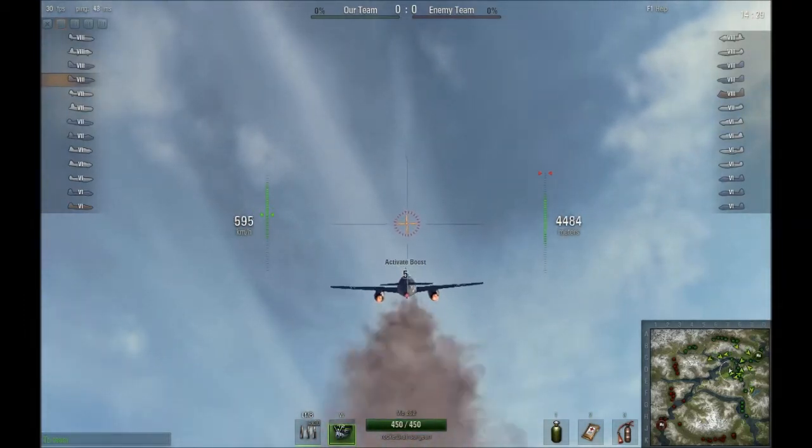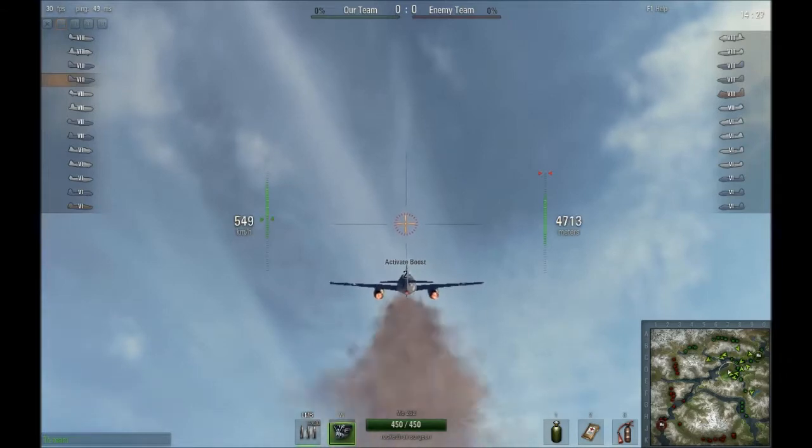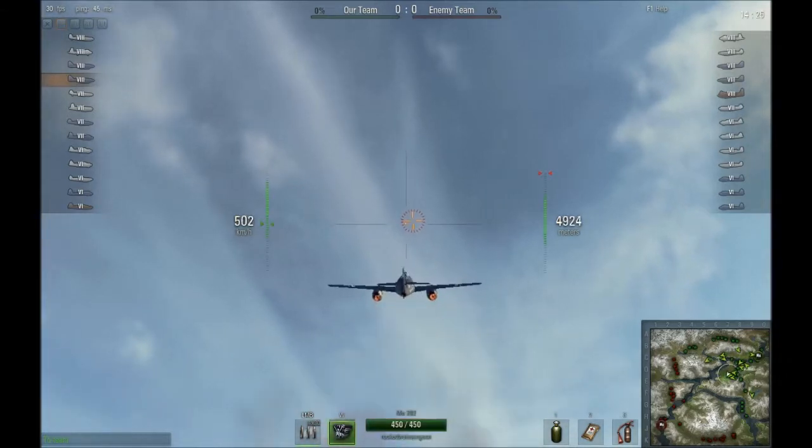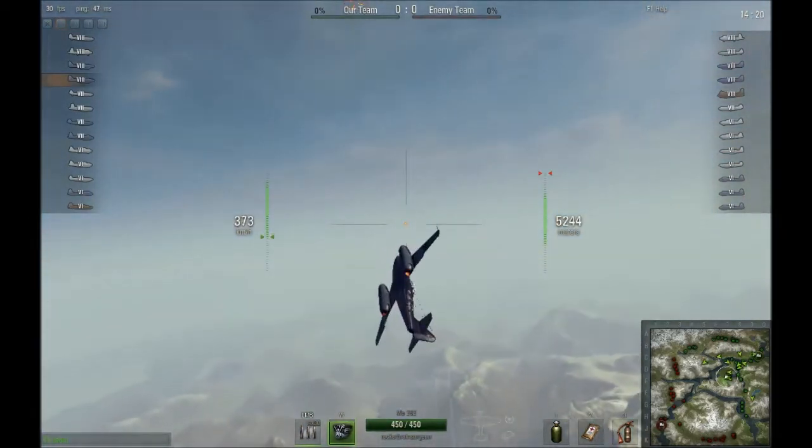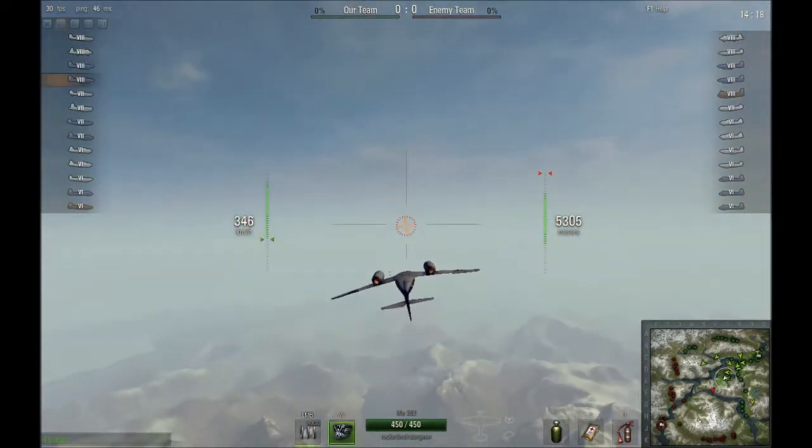I start out the game, as I always do, trying to get as much altitude as possible before meeting an enemy. It's always advantageous to be above an enemy when you encounter them. Now here, look at my altitude.